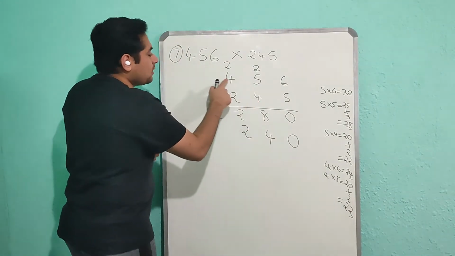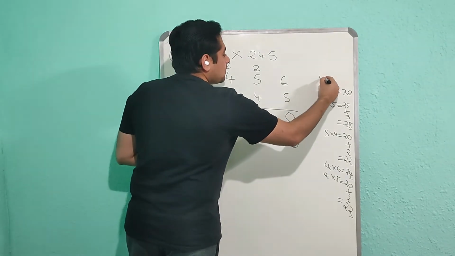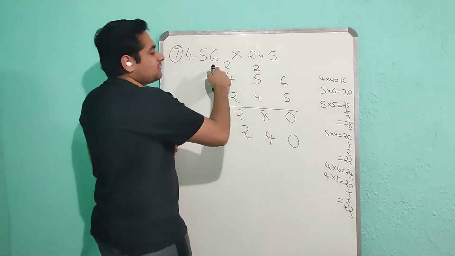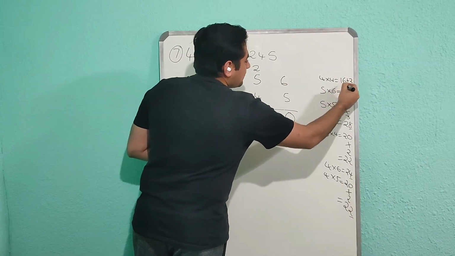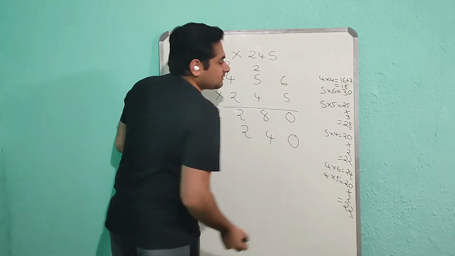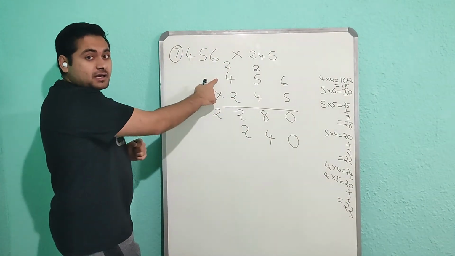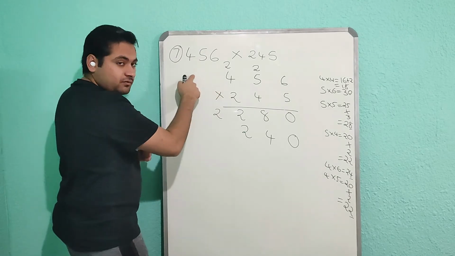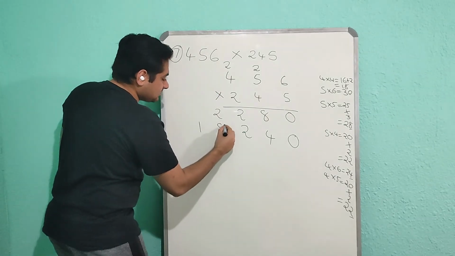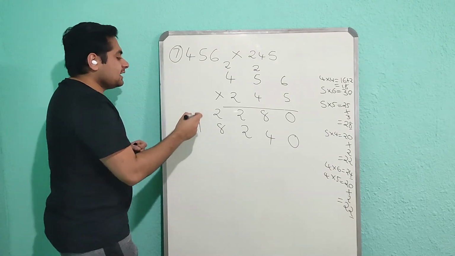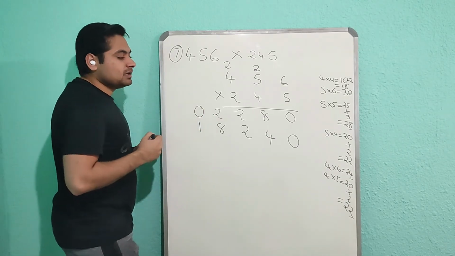Now, finally, what is 4 times 4? We know 4 times 4 gives us a 16, right? We have a carryover, which is plus 2. What is 16 plus 2? That gives us a 18, correct? So we write 18. We don't have to carry again, right? Why? Because there is no neighbor of 4. So it means we write 18 as it is. You can see there is no number on top of 1, as we did in the previous examples. If there is no number, you simply put a 0.